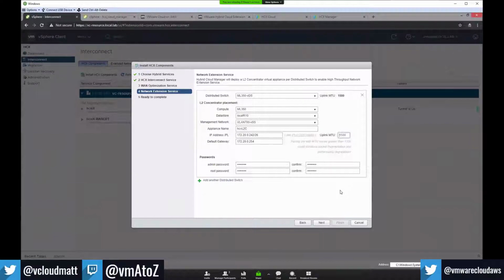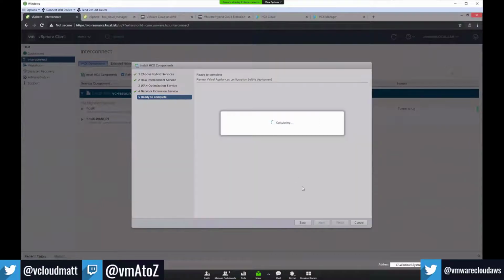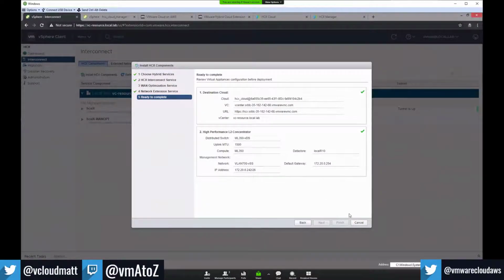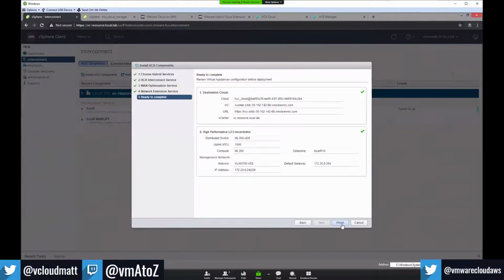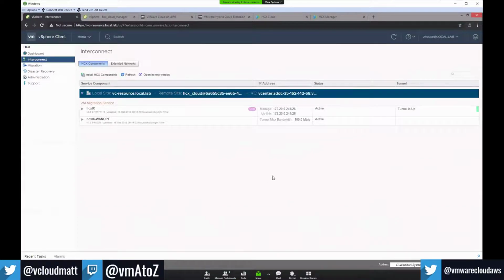Yep, good call. All right, so we're going to finish it. It's going to go through and do the same thing. So same type of deployment. We'll see it come up. It'll deploy the on-prem side, which will also trigger the peer deployment on the cloud side. Maybe 5 to 10 minutes, and then probably 2 to 5 minutes for the tunnel to come up after that.